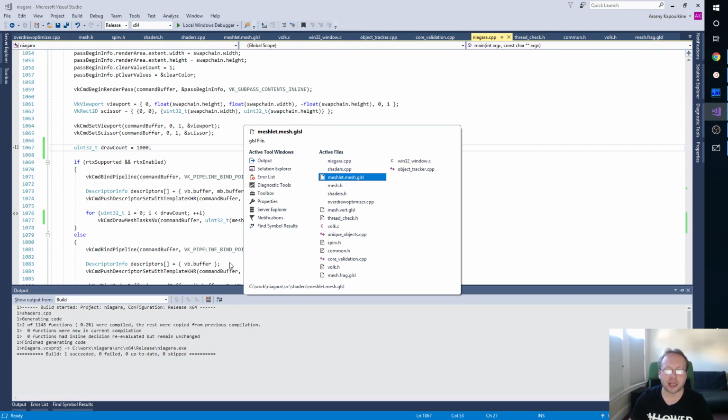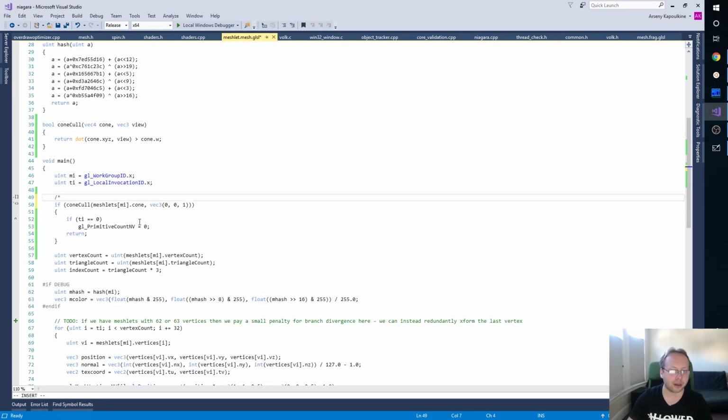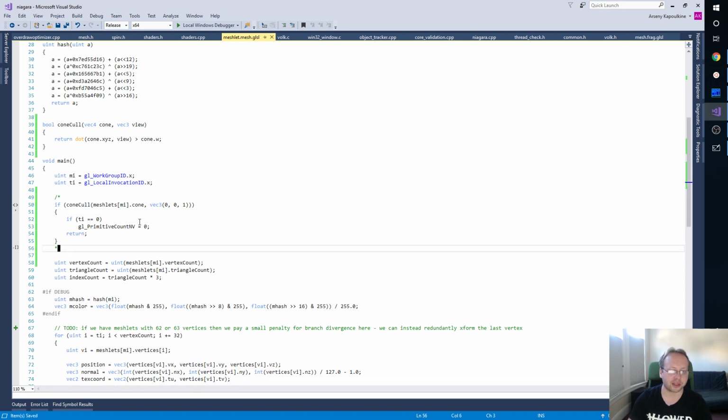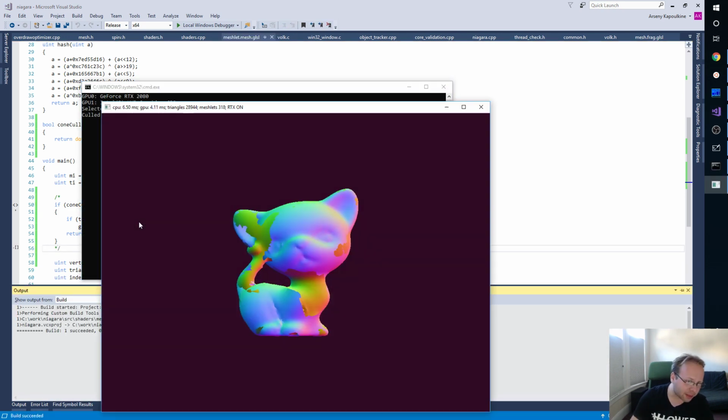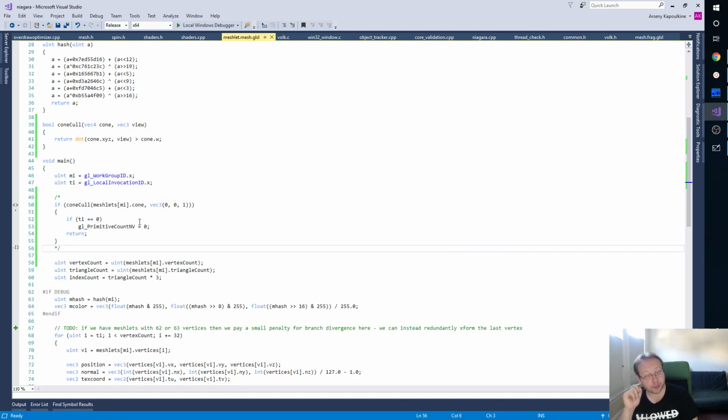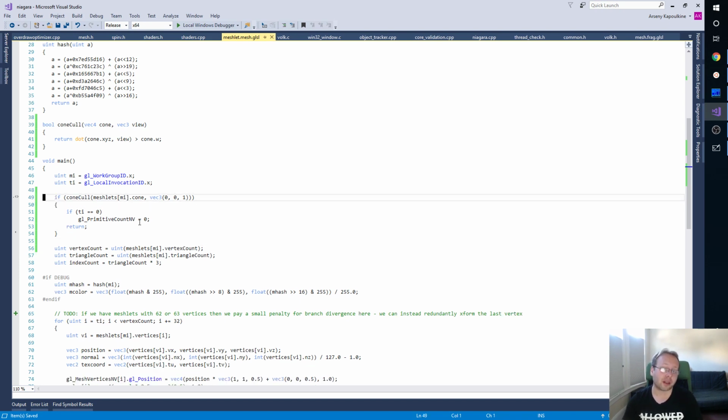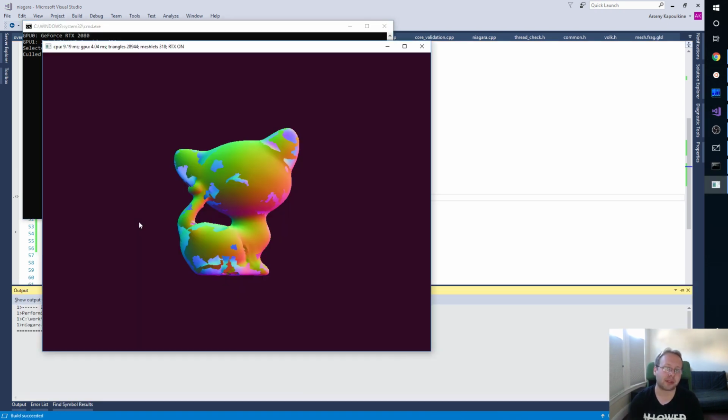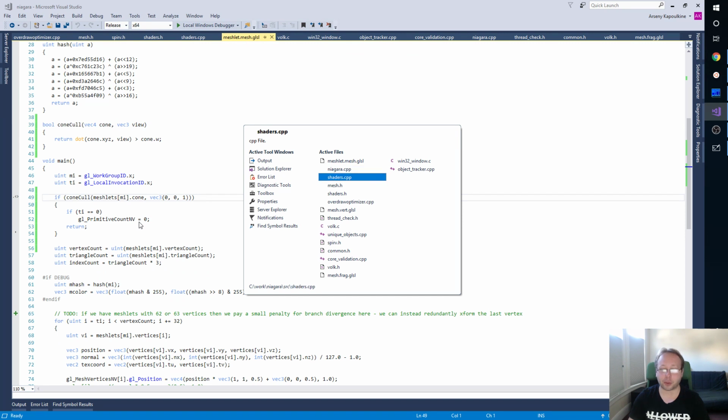And then if we disable our beautiful test, syntax highlighting doesn't really work, then you can see that it's roughly the same time, right? So if you don't do rasterization backface culling, then we are saving time. If you do rasterization backface culling, then we might be saving time, but it's in the noise, so it's really hard to measure correctly. That's slightly unfortunate. But anyway, let's look at the task shaders.